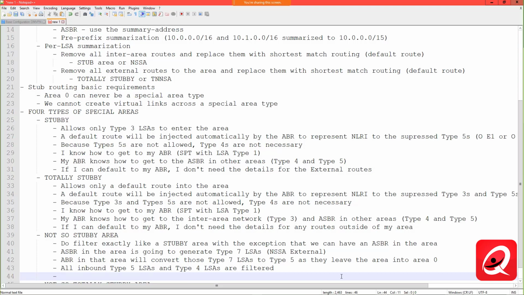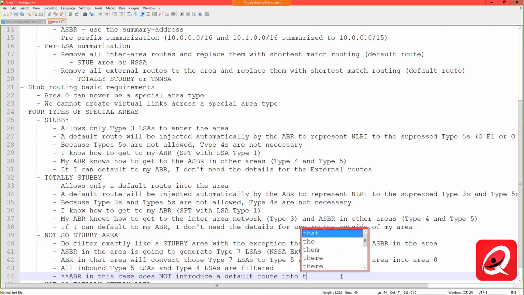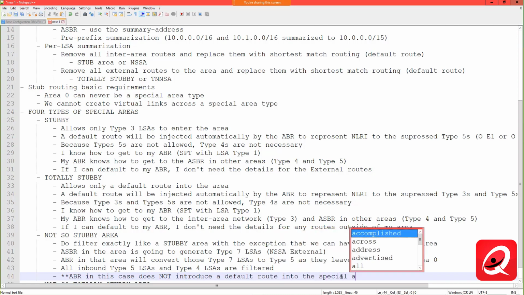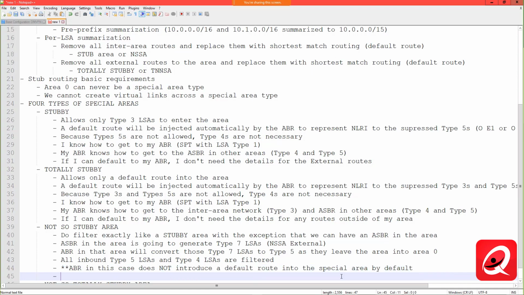Very, very important here. I'll put a couple asterisks here because this is the only case where this doesn't occur. The ABR in this case does not introduce a default route into the special area by default. And you might think about that and say, well, that means I'm going to lose my NLRI information for those external routes, which is totally true.